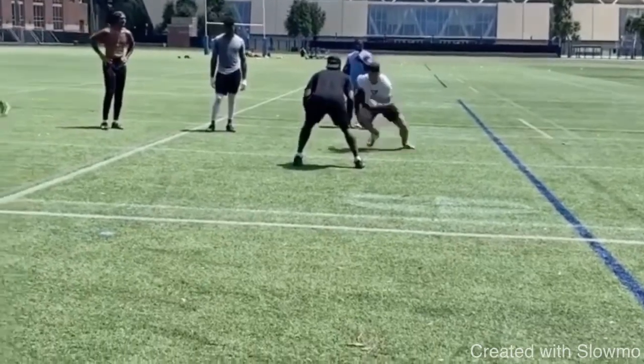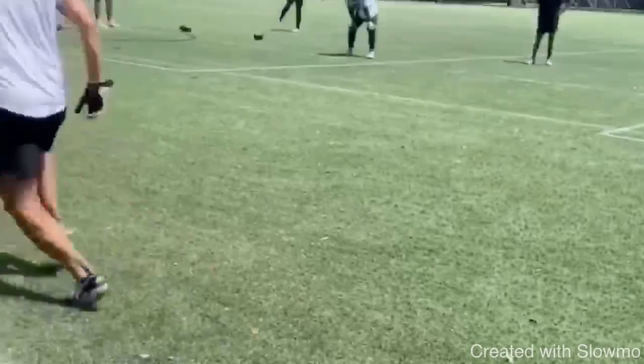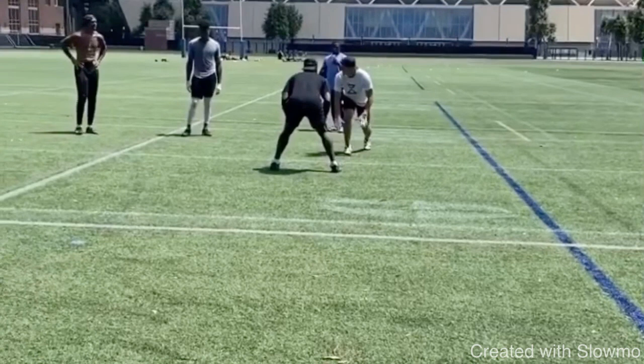So we're looking at this router by River. I believe you say it's Kraft. I'm not 100% sure on how you pronounce his last name, but he plays for the 49ers, I believe. He's been around a couple teams in the league, but a great route runner, right? So this dig route that he's going to be running is where he's going to be restacking, trying to sell like we're running a speed out route and then come back on a dig, right? But we're able to do it in only 4 steps.